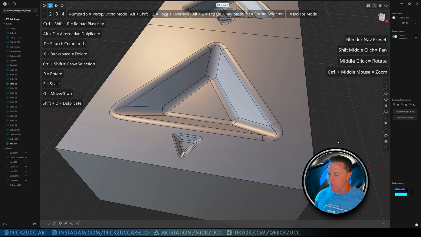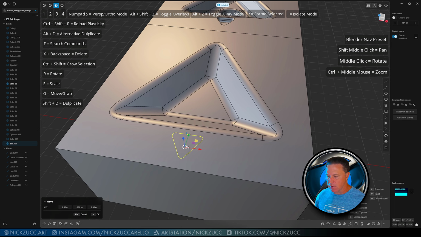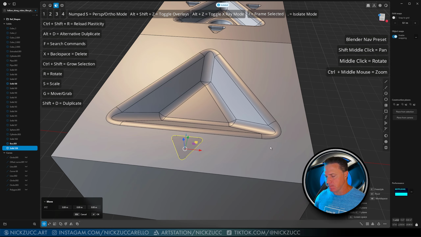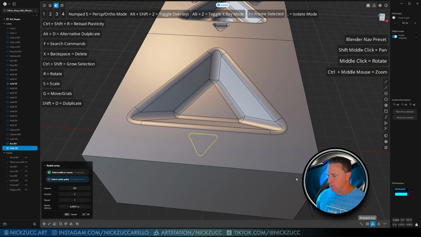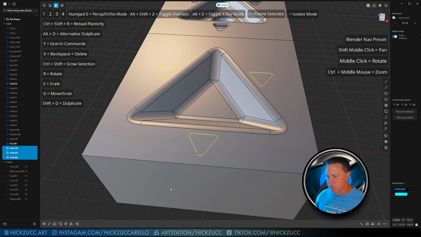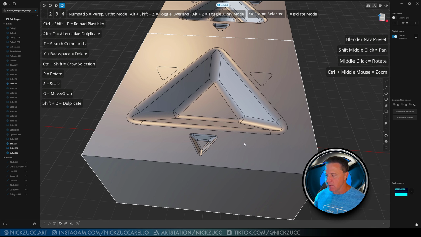All right. So if I want to steal this, I'm going to tap 3, hold down Control and Shift, and then hit the plus key to grow that out. And if you remember, we just did Alt D to duplicate special. Just right click to confirm. And then now we can do the radial array. We'll go ahead and click on this face, and we've already set up to be just doing 3 there, right? If I tap 4 on that one, don't need that one.